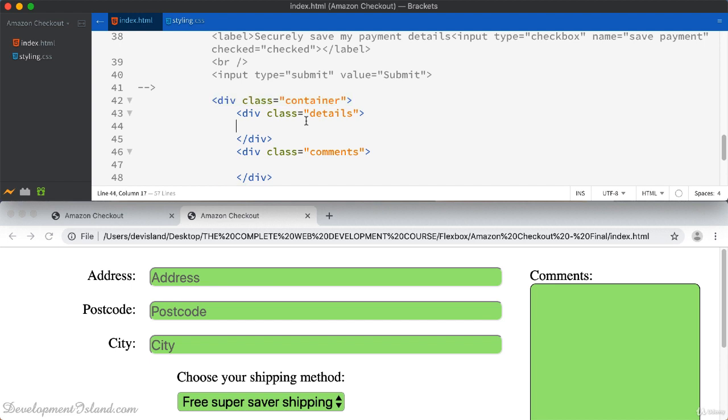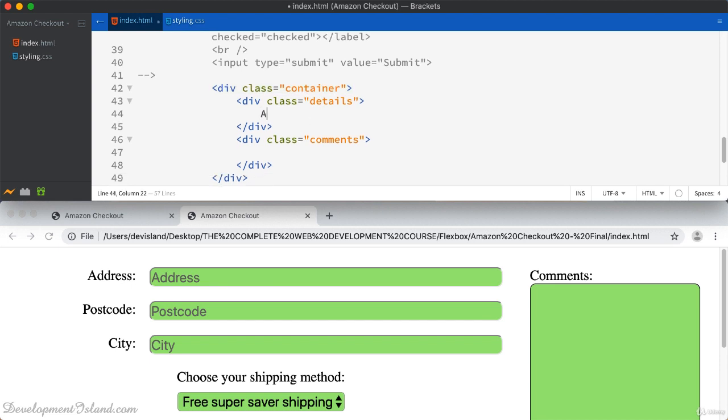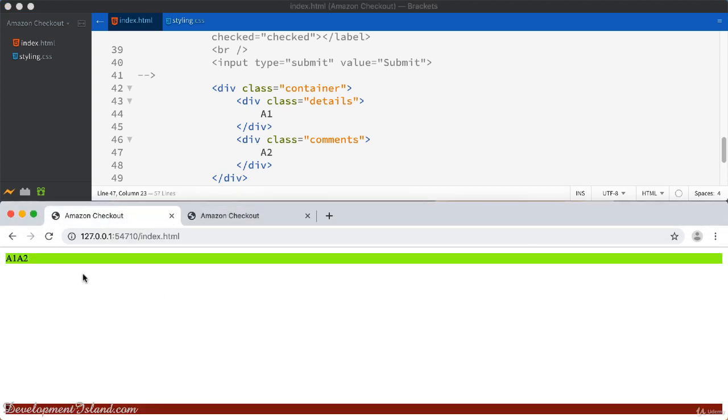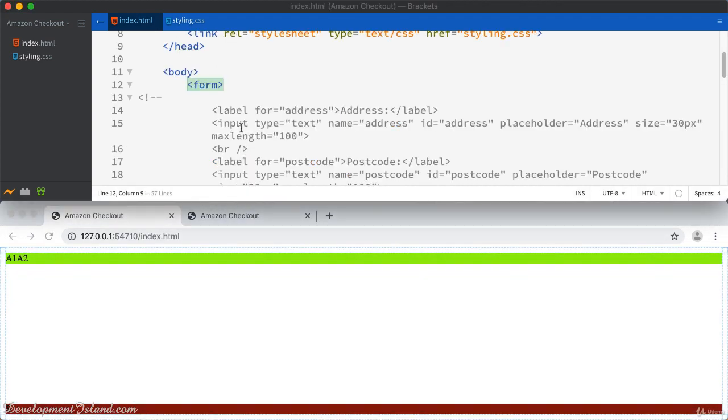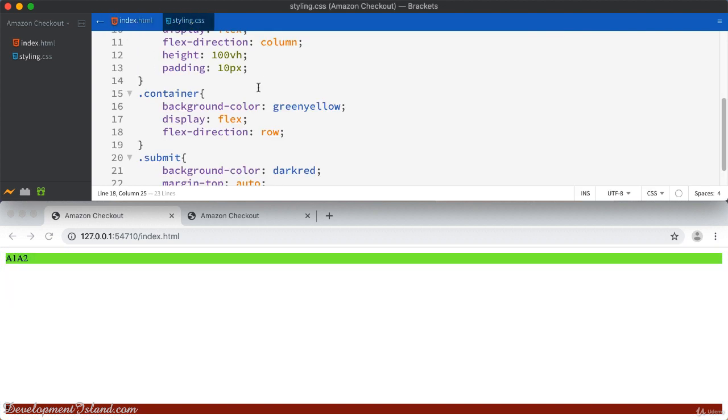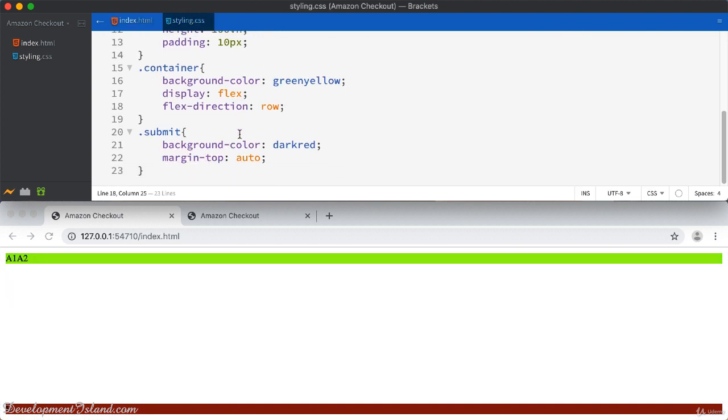And let's add some content inside these divs. So A, A1, and A2, for example. So let's see how it looks. Perfect. Now let's add some background color to each of these divs.